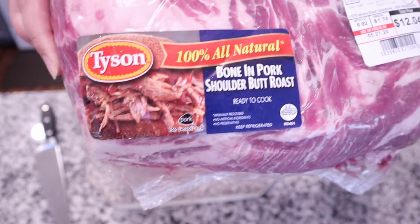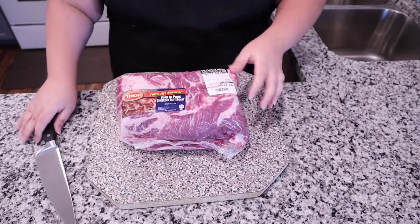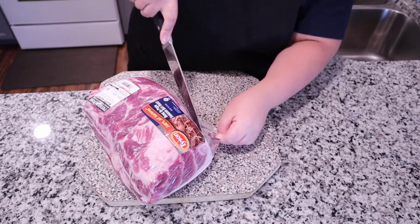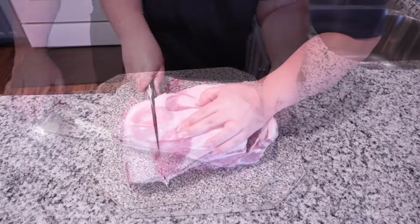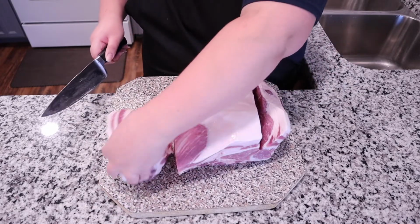Okay, so we're going to start off by prepping our meat, and I just have a bone-in pork shoulder roast right here. I'm going to start prepping it by taking it out of the packaging, giving it a good rinse, and then we are going to start cutting this up into little pieces of meat. I'm just giving it a thick dice here, just so it'll be easier to work with.